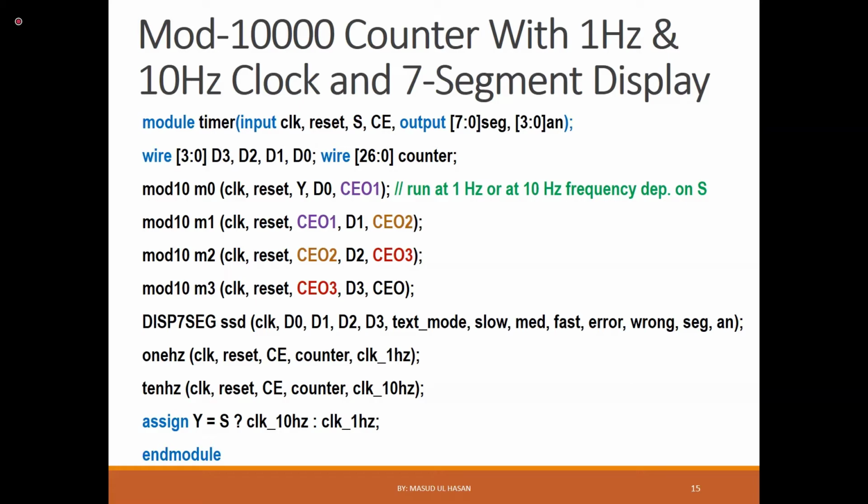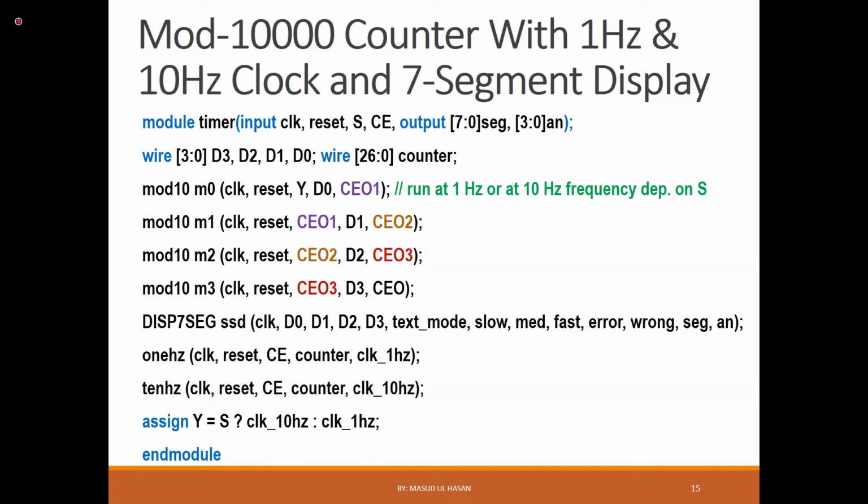So we just wrote this code as a standard, universal. If you don't need this input, don't do anything with them. And there are two outputs, segment and anode, which will be connected to the FPGA seven-segment display, right? You don't have to do anything else with it. It is already assigned in the UCF file of the seven-segment display.